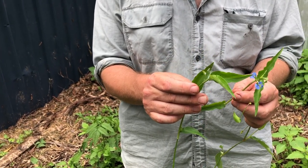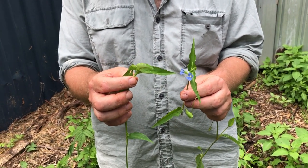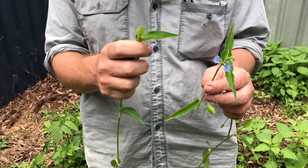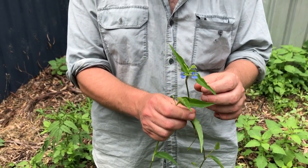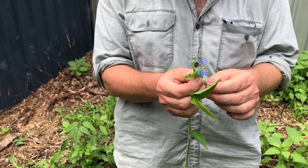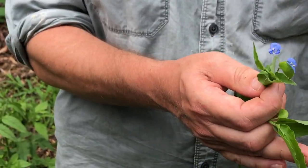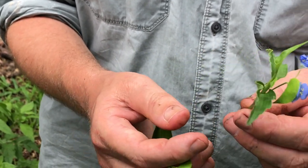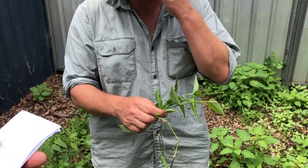It doesn't actually produce any nectar — this is a really weird thing. If you actually watch it in nature, the bee will come and land and then it will get frustrated and leave. It doesn't produce any nectar, which is kind of weird. And also, it's one of the few true blue flowers out there — something you don't see very often. The Commelina we have here has three petals that are roughly the same size. Most other species — there are a heap throughout the world, in the Himalayas and America — the other species are usually a little bit high in oxalic acid.